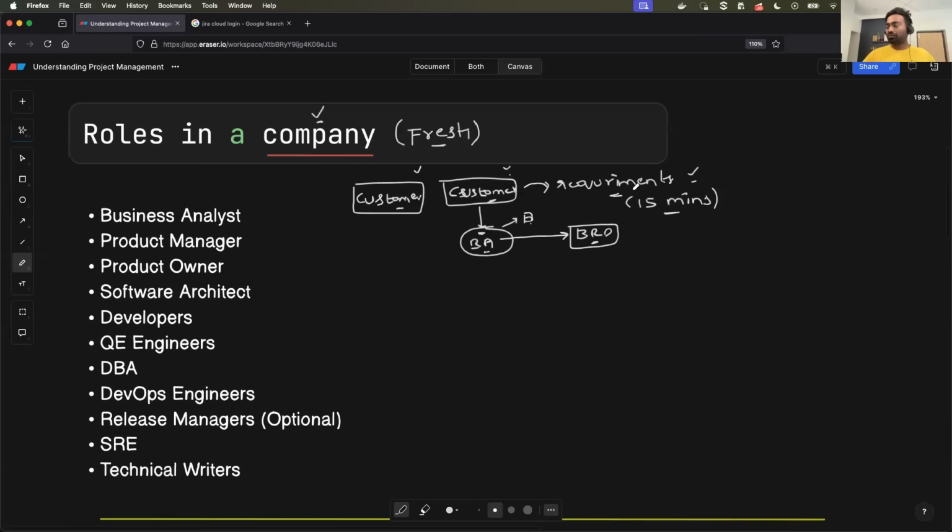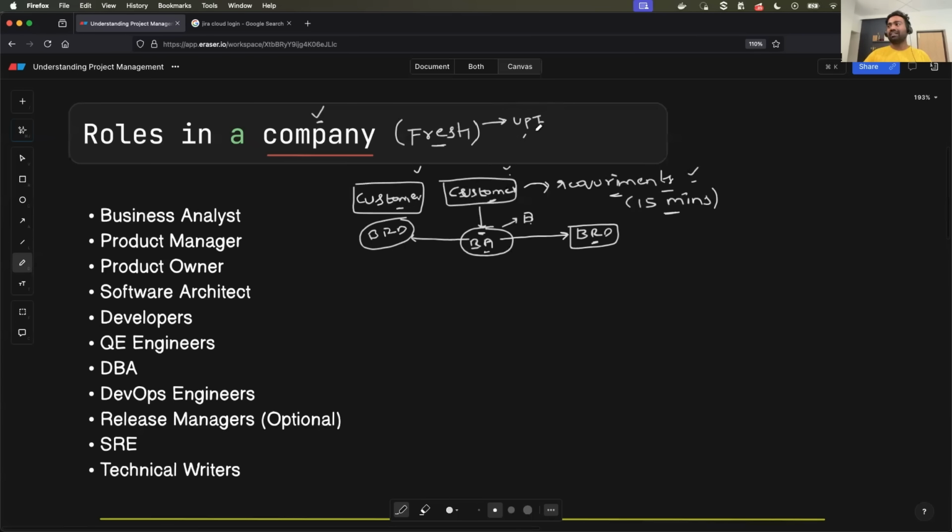Okay, so assume this is one cool idea, a 15 minutes grocery delivery service. The business analyst prepared a BRD. Similarly, the business analyst prepared a BRD for another requirement from the customer. Let's say another requirement is about the Amazon Fresh payment gateway.